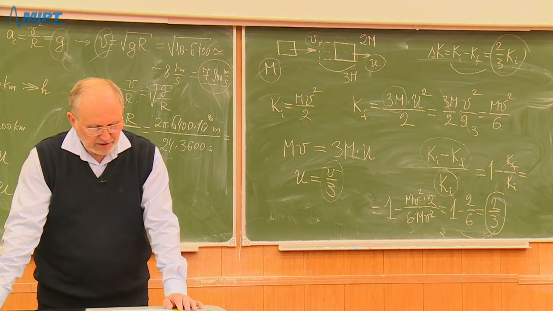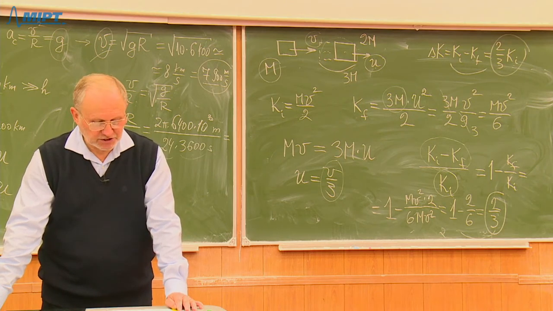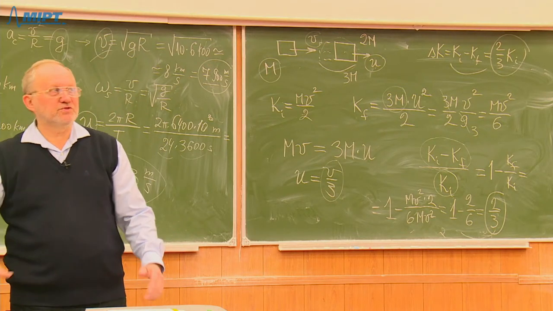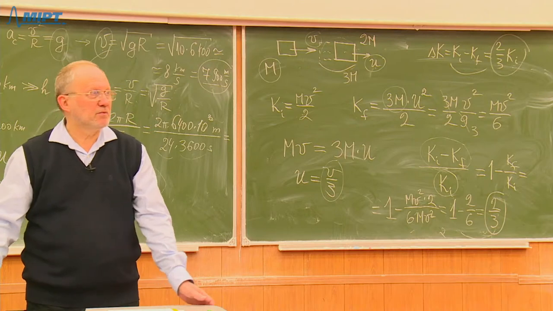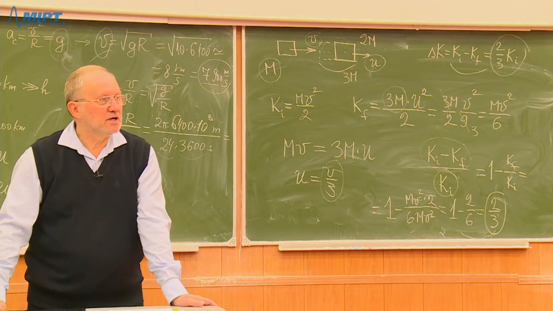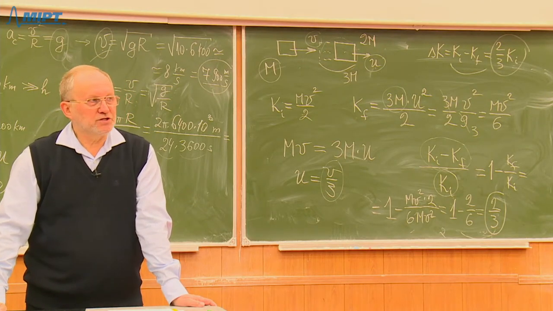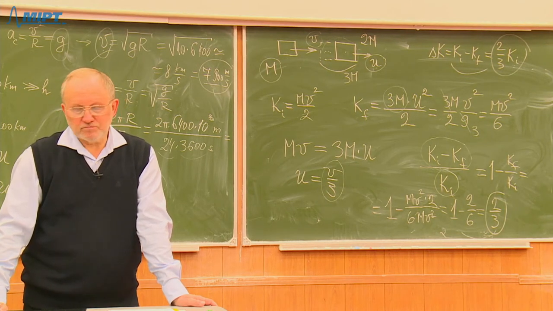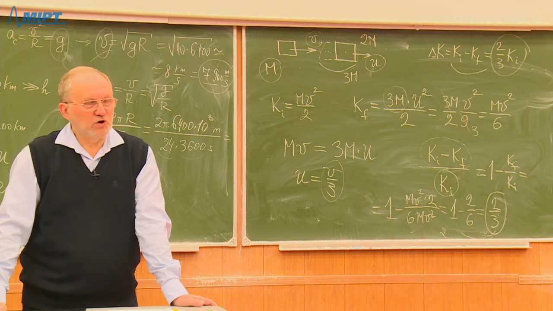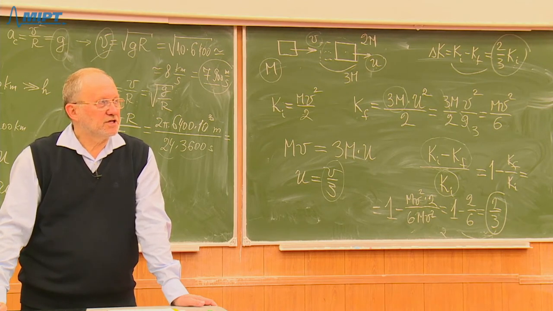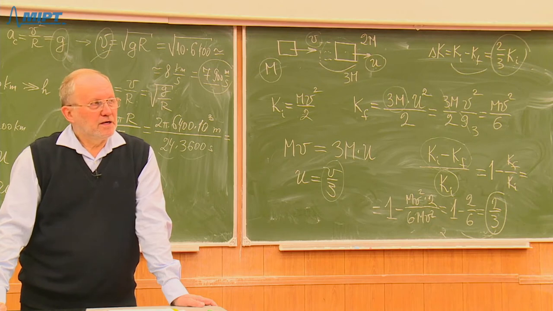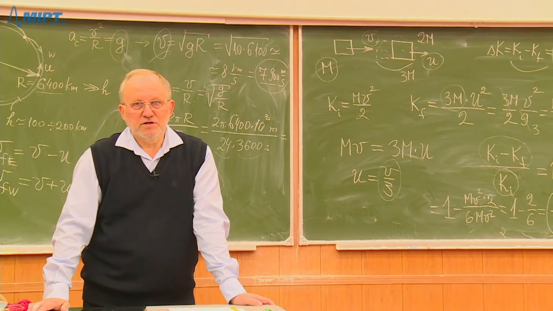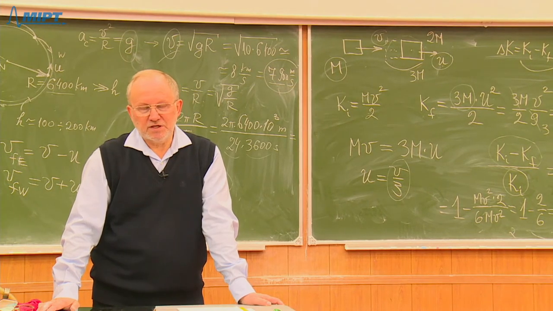You know the rules established at the Department of General Physics. When you come to the final exam, you will have some accumulated score. Accumulated score is the total mark which somehow qualifies your work during the semester. And this final score is the result of adding all the points which you acquire during the semester.